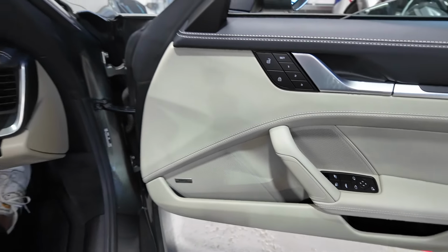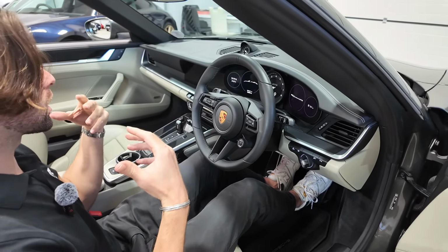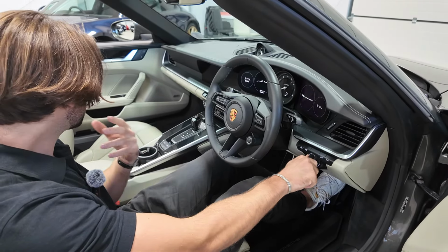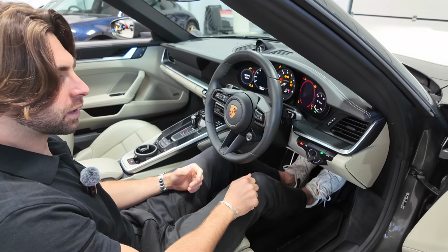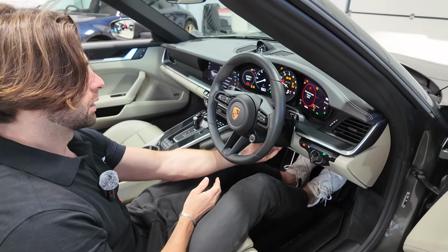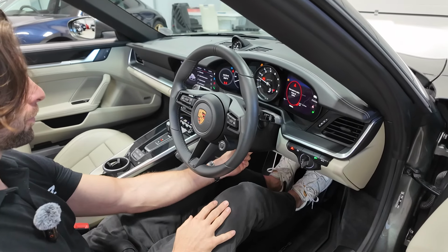They're all configurable through the car's computer. And again, at night, it just makes this a much more luxurious place to sit if you are doing any drives through the night in this car. Keyless go on these modern 992s. I'll just bring that flat six into life. An electric steering column, again, a really lovely cost option.